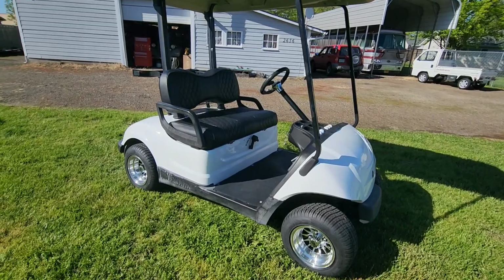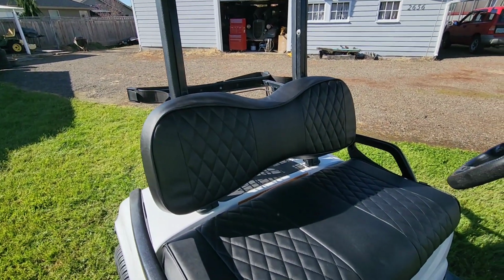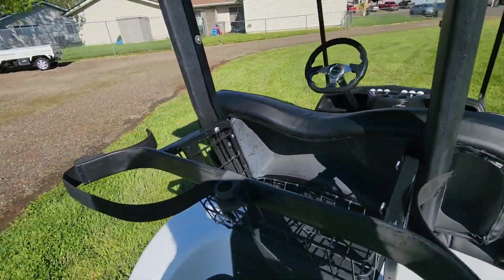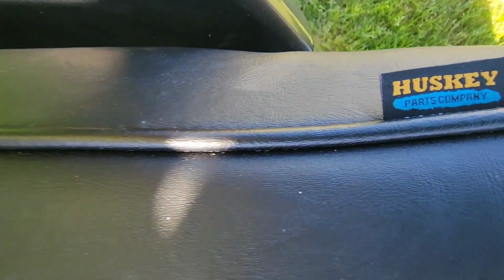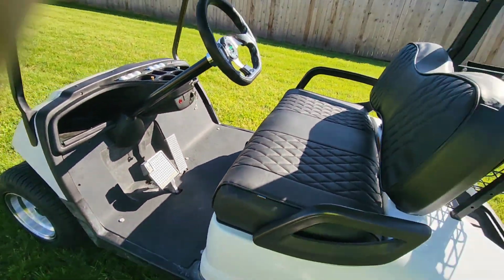All right, boys and girls, the seats are done, and they do look mighty fine. Good quality. Yep, nice and heavy. Good fit, reasonable installation. Yeah, Husky. It says Husky. Sorry about that. I'm trying to get the tag. Husky Parts Company. Yep.